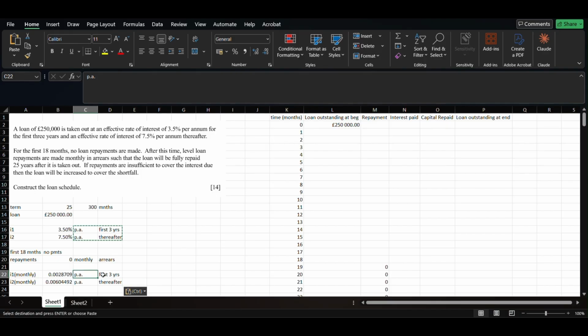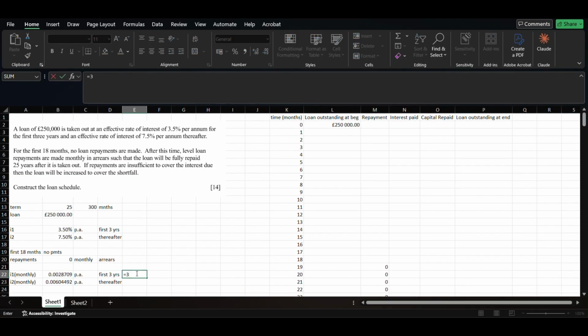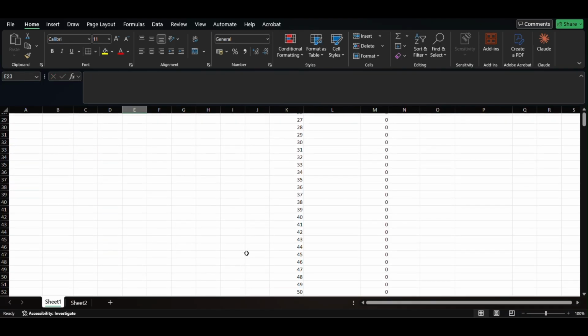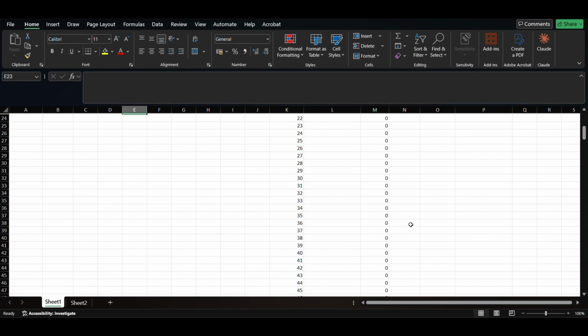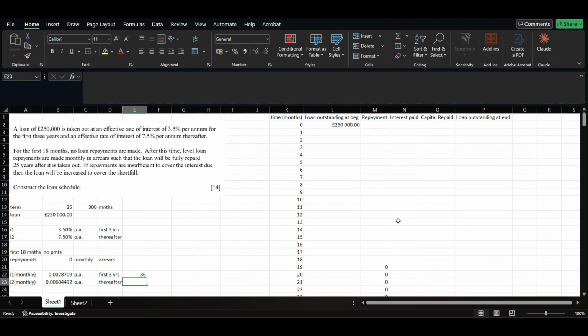Because the interest changes after the first 3 years, it means the change happens after 3 times 12 months, which is 36. I don't want to have to scroll to 36 and manually change the interest figure here. I'm just going to do an if statement so it does it automatically for me.